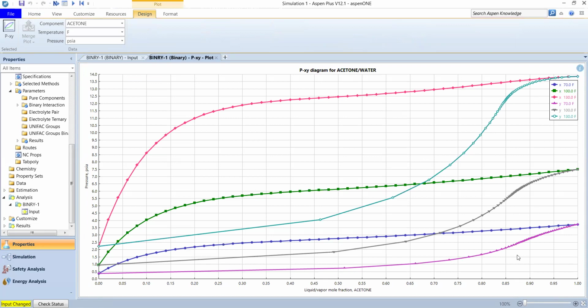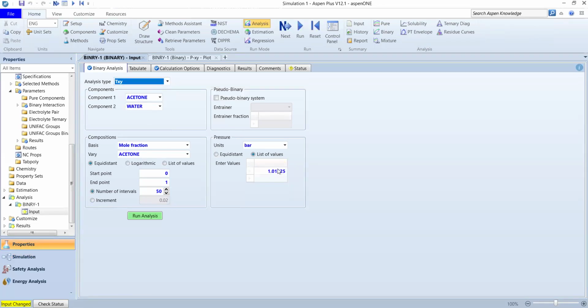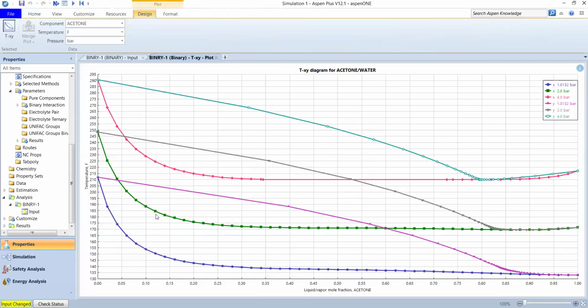So with our PXY, you can see that increasing the temperature gives us a bigger region. And if we do TXY, we can see that a lower pressure would also give us a better separation.